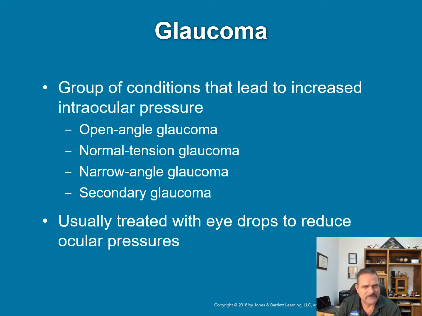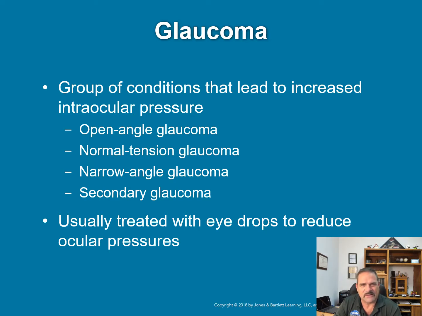Okay, glaucoma. It's a group of conditions that lead to an increased ocular pressure. It's one of the leading causes of blindness. Aqueous humor is the fluid on the inside of your eyeball. It's a clear watery fluid. It fills the eye, gives the eye its shape, and it's within the anterior chamber. It maintains intraocular pressure, provides nutrients to the inner surface of the eye, and helps to bend light. It circulates through the pupil and drains into the venous system by the canal of Schlemm.